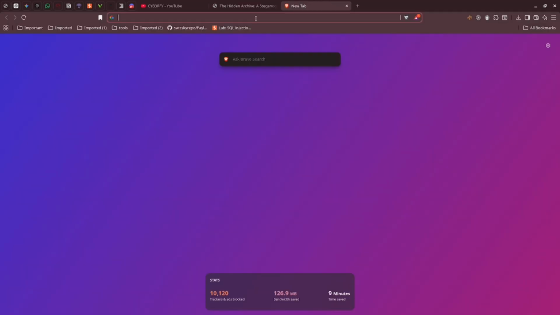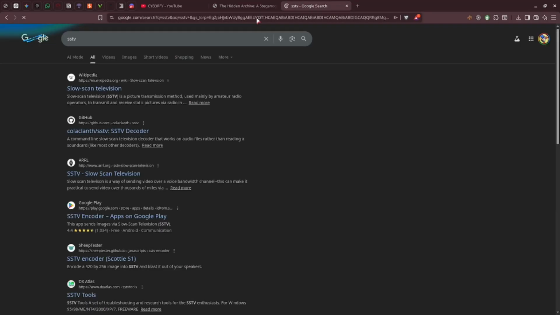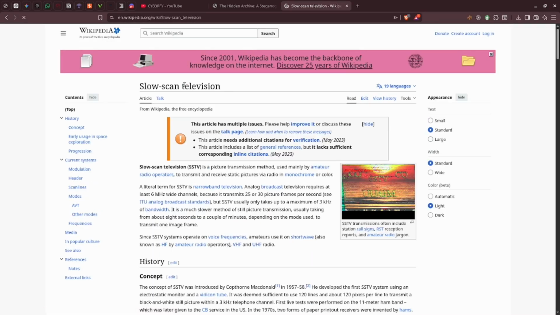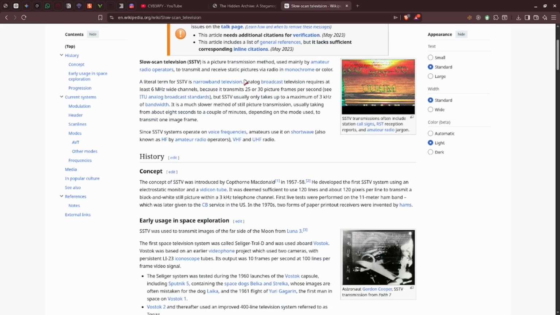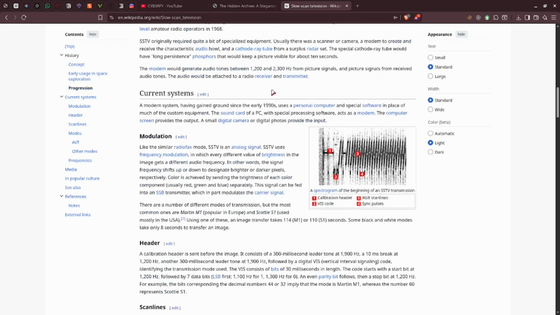But when I searched for it, you can also search for that. It's basically the same thing, slow scan television. Here you can see it's a picture transmission method used mainly by radio operators to transmit and receive static pictures via radio.